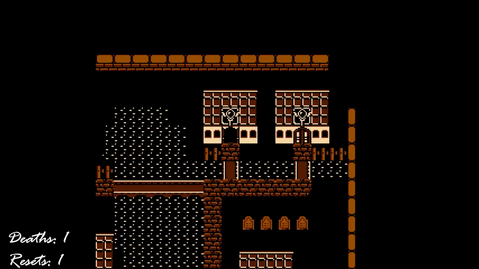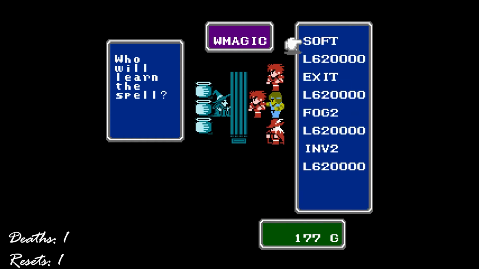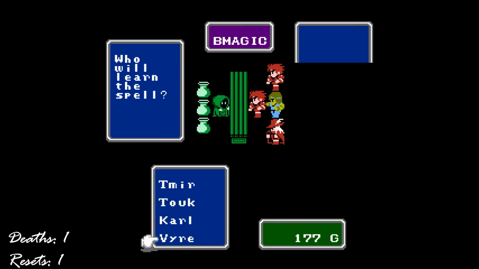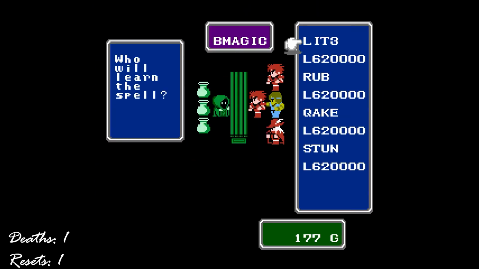And these magic stores, they sell level 6 magic for 20,000 gil per spell. Invis 2 and Fog 2, they cast those spells on the entire party. Exit takes you completely out of a dungeon. And Soft cures petrification. And then Lit 3 does exactly what you think it does. Rub, you know what that does. Quake is another elemental form of instant death.